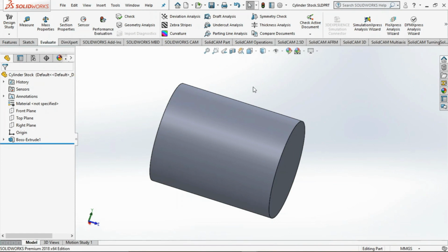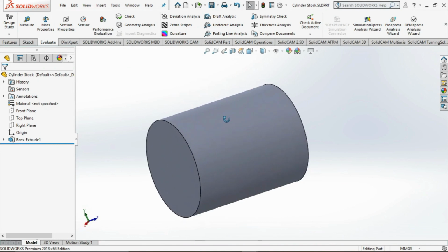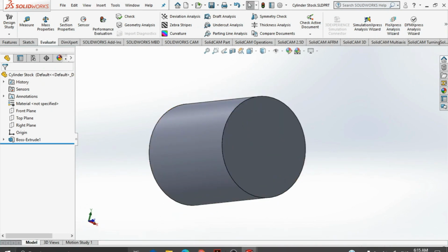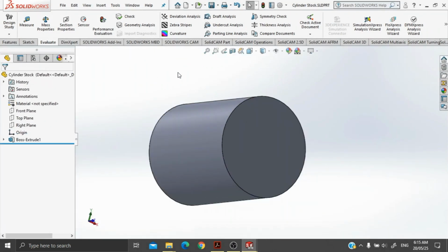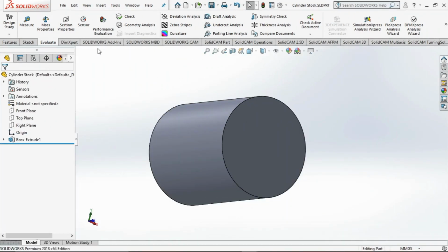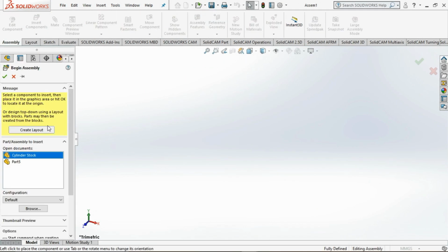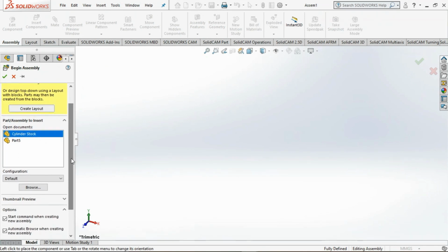Now we have to bring the two parts together, so we have to make an assembly to define the stock.